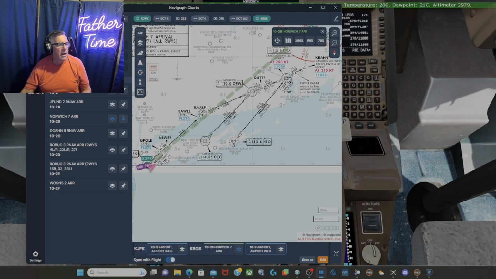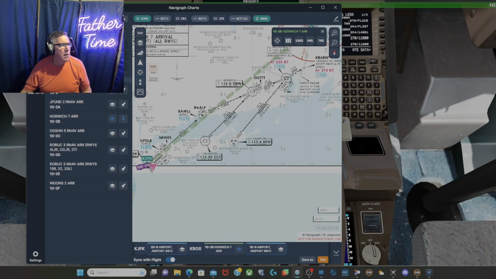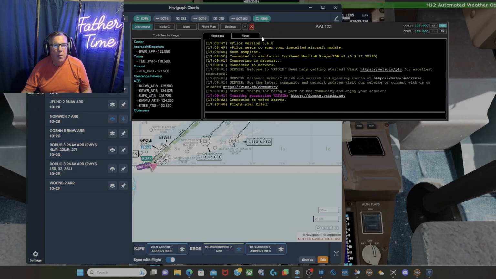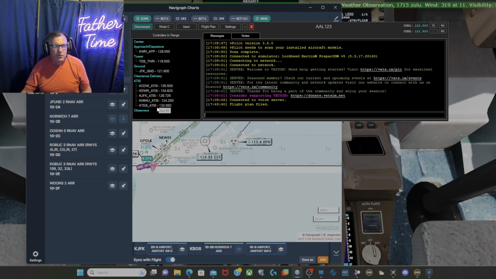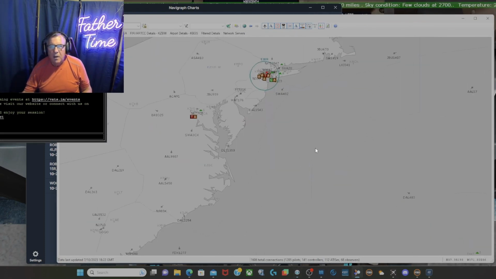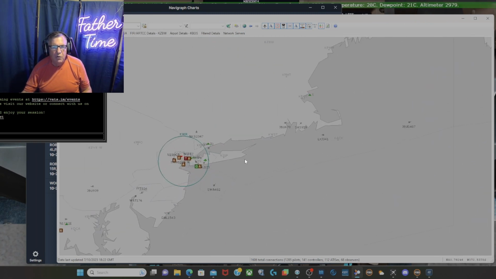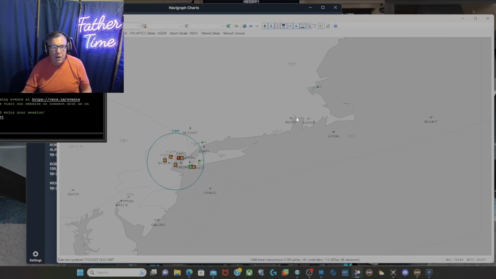You know what? I better be careful that no one is trying to contact me. Newark, Teterboro, JFK ground. So far, no Boston. Let's go to Boston, VATSPY. Boston's got some activity. Nope. Oh my goodness, did they close up? Yeah, they're up here. They closed up. All right. Well, that's a bummer.